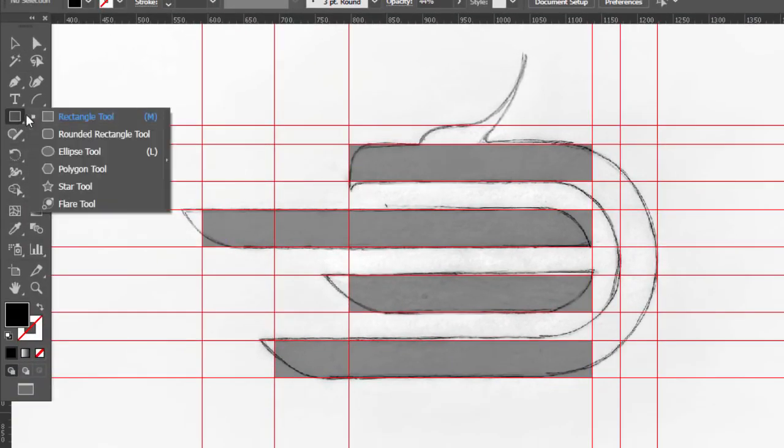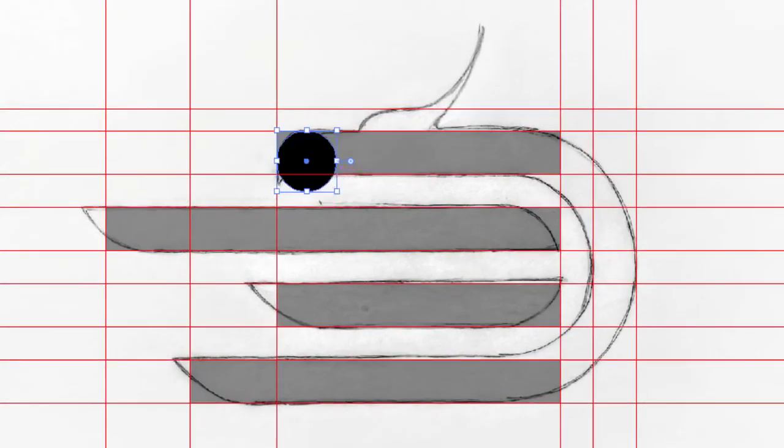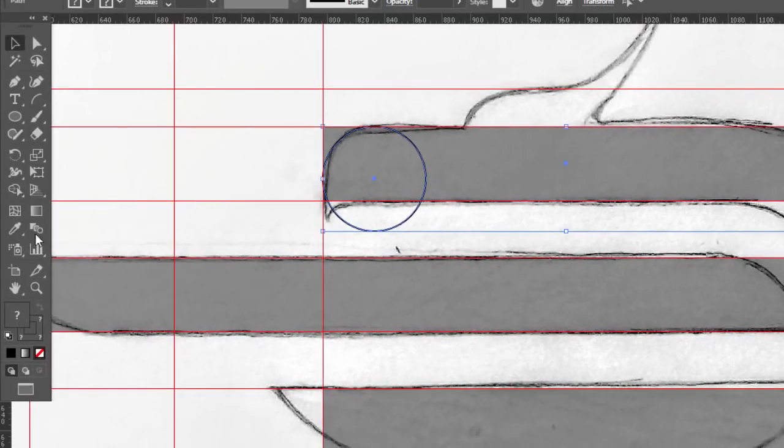Okay, with the ellipse tool, hold Shift and click on this corner, then drag, until the circle fits the head roundness in the sketch. Swap the fill and stroke to see the sketch. Everything looks okay. Hold Shift and select the circle with the rectangle, then with the shape builder, hold Alt or Option, and click on the corner to take it off.